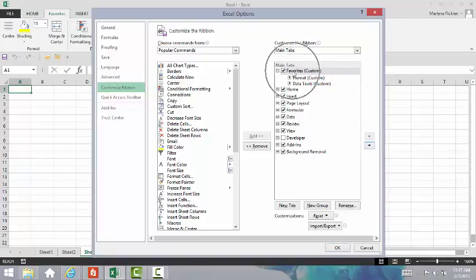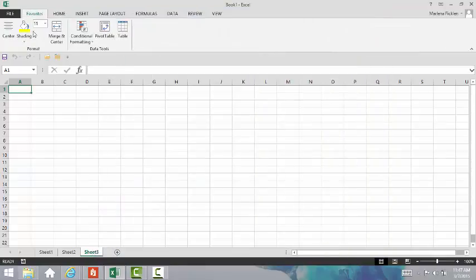Now it is the first tab in the ribbon, so by default, whenever I open up Excel, it will be the first tab that opens. I'm going to select OK, and now my Favorites tab is opened first and foremost.